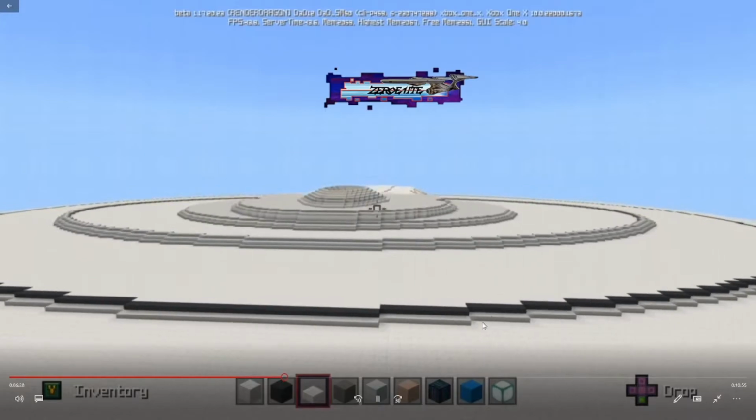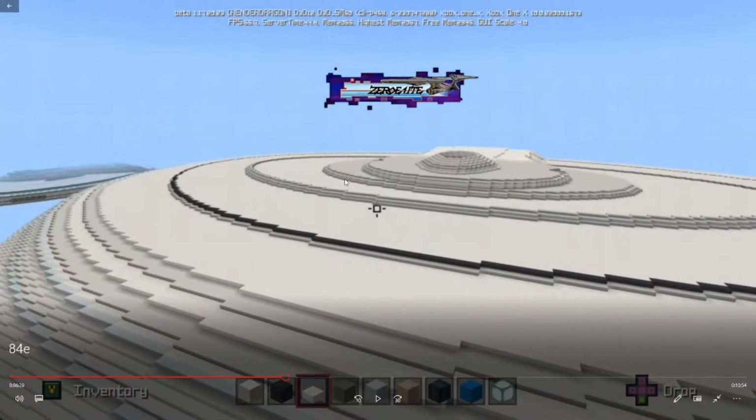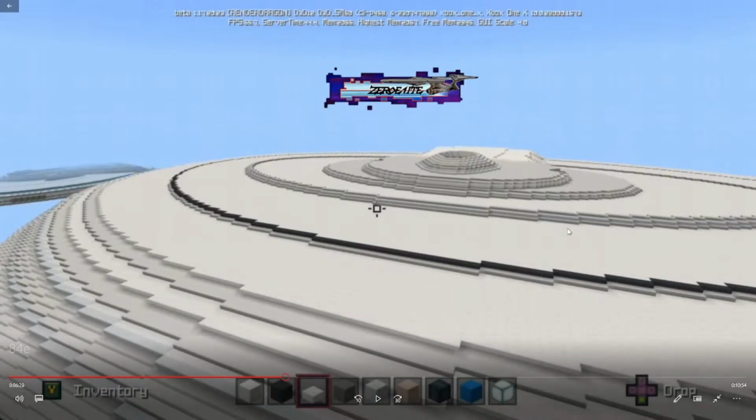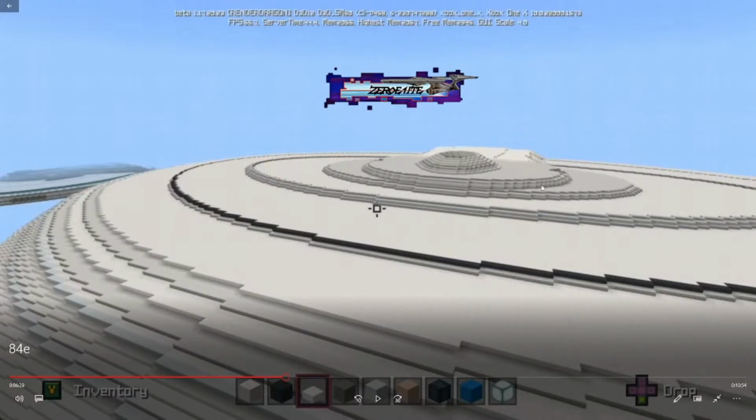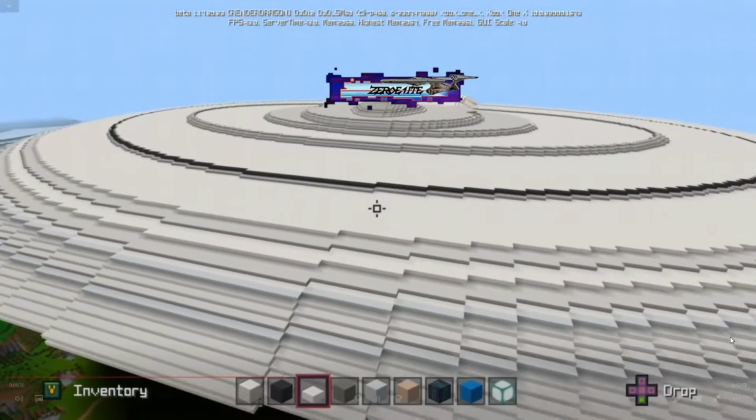So right now I'm just kind of zooming out, and I'm looking at that next layer. I'm trying to envision all of this filled in, how that would look, and I think it looks a little bit better. It definitely does, because we're not trying to add in massive layers up here. If you look at a model of the Enterprise, the layering process and these different levels are kind of subtle, as far as the angle that it goes up. You're not really wanting like a 10 tall skyscraper sitting on top of your saucer. That's not the way to go. That's why I say do it one step at a time.